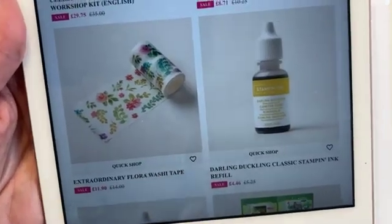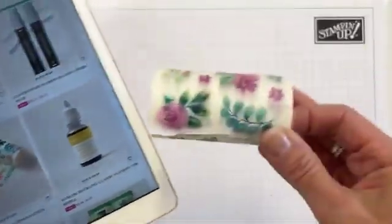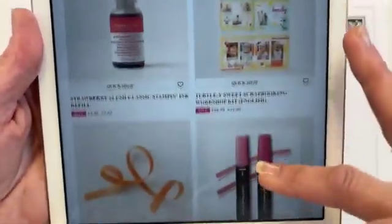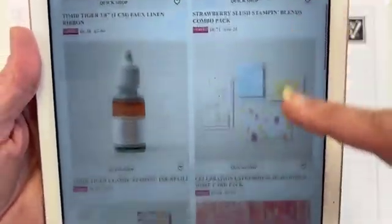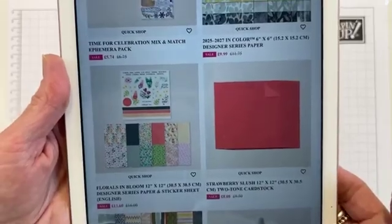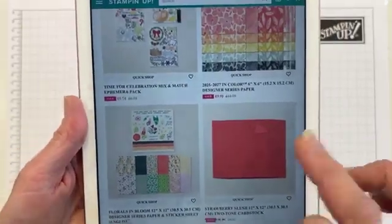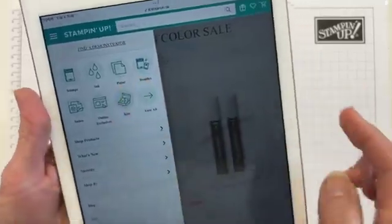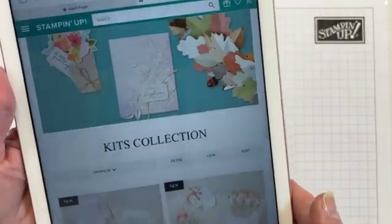The washi tape that I've got here, I can show you some bits with that. But yeah, really fab products here. So what else do we have? So I've showed you the in colour, I've shown you the last chance, and what else was it? The new kits. Oh, let's just go show you the other kit quickly.